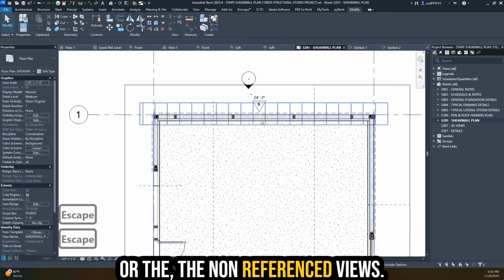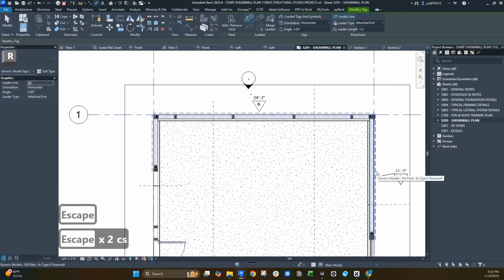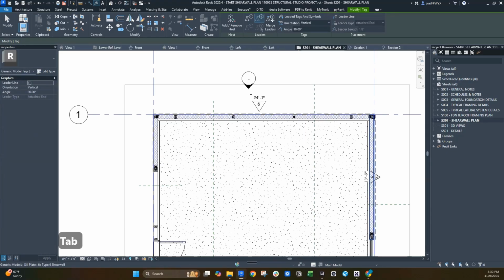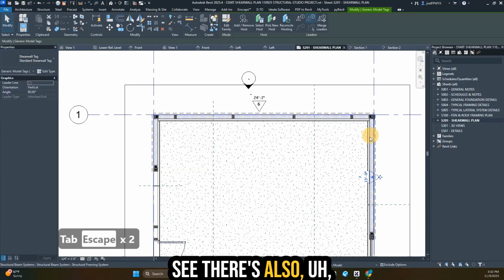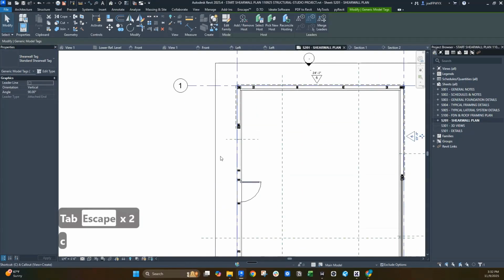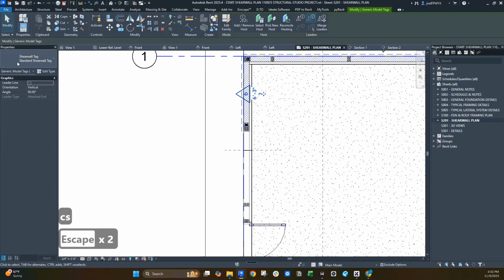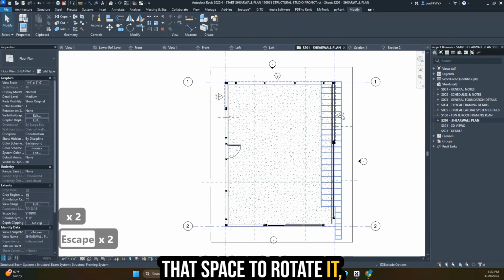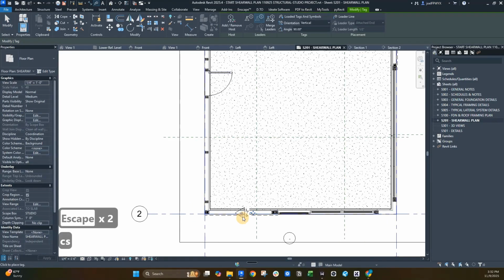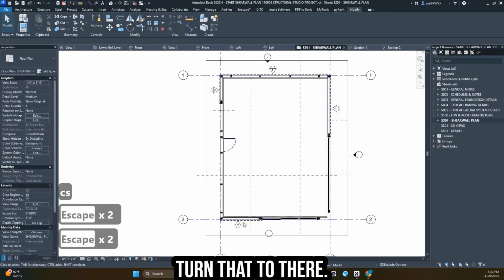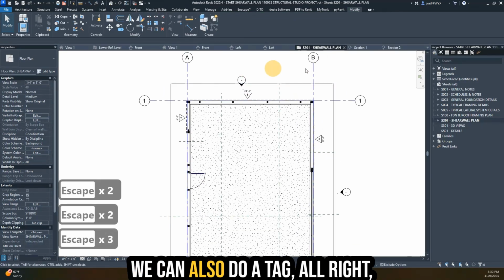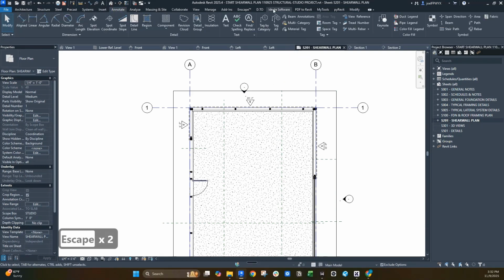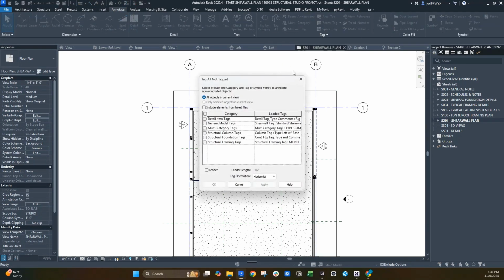Or the non-reference views. We go here. So there's also space to rotate it. Turn that to there. We can also do a tag all, right? We can go annotate, tag all.